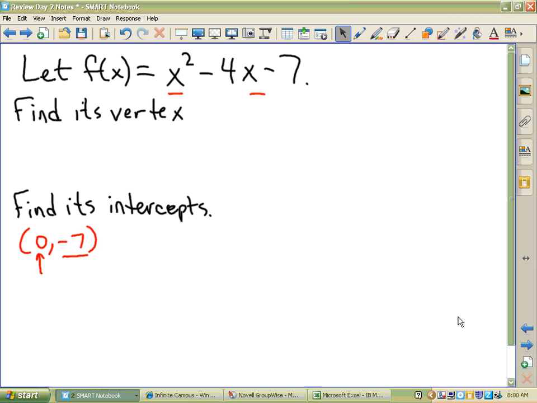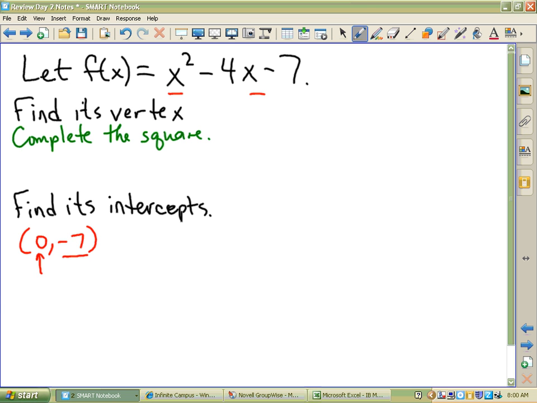So there's 0, -7. How do I know that? At the y-intercept, the x value is 0, and so you substitute 0, and there you go. Yay! But first things first, we've got to find ourselves a vertex, and so I want to figure out where the vertex is through a process known as, well, it's not a big secret now. It's on the board. Completing the square.